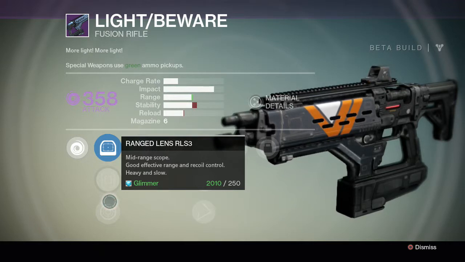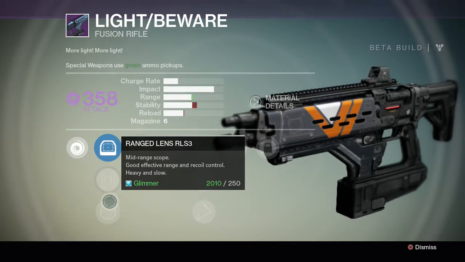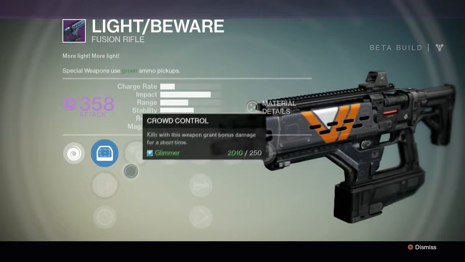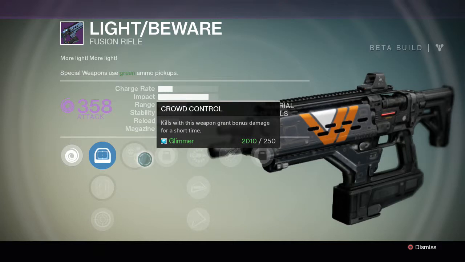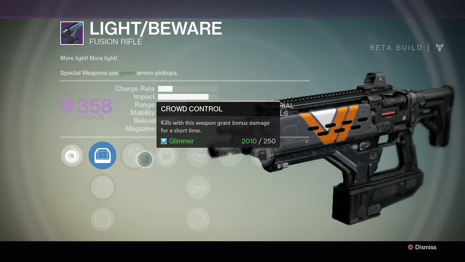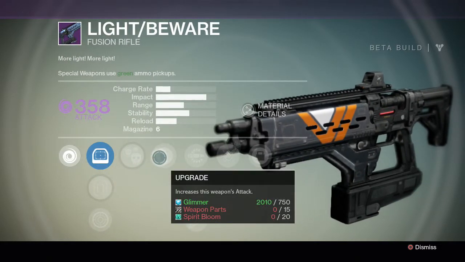The second column is going to be talking about the different types of lenses you can choose from, or scopes, except in the case of shotguns, which I will be talking about when I actually get to shotguns. Moving on to our first possible upgrade for the fusion rifle, we have crowd control. Kills with this weapon grant bonus damage for a short time. We don't know if that's only bonus damage for this weapon in particular, or if it doesn't stack. We'll find out when the game comes out.